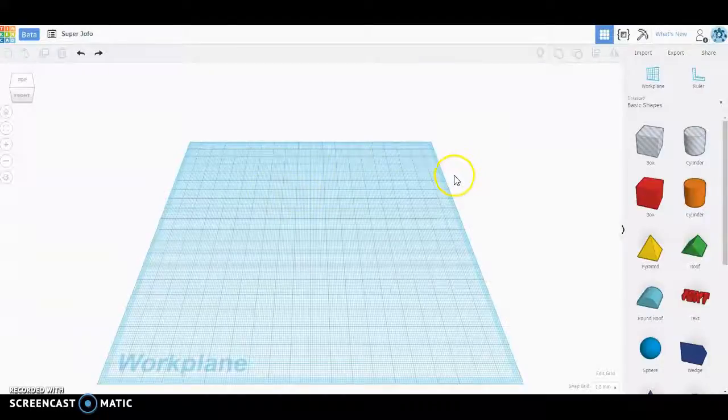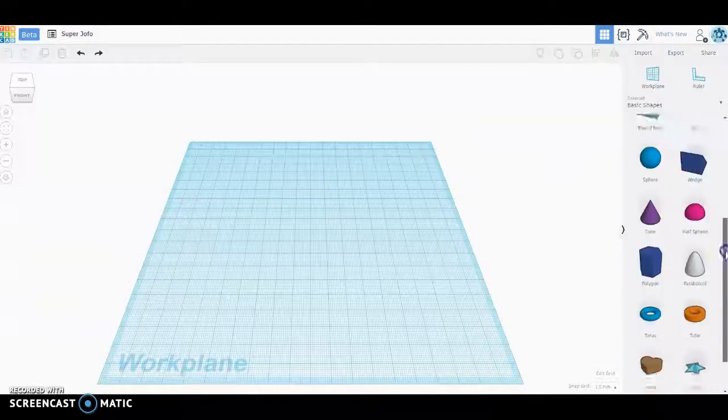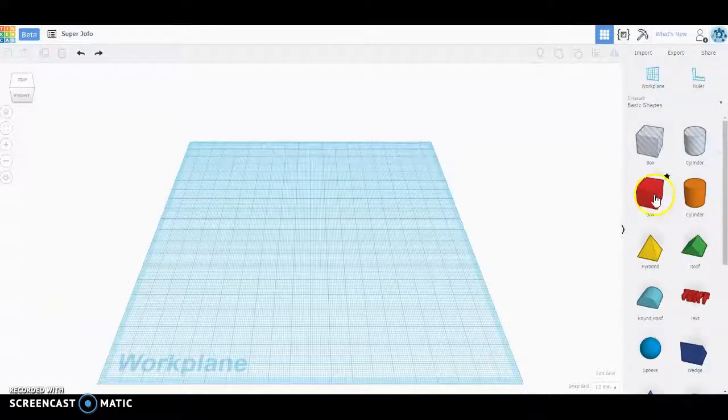So what I'm going to show you today is how to use TinkerCAD and then how to basically do a two-dimensional representation of your future Makerspace or your existing Makerspace. So first things first, all these shapes over here on the right side, these are the building blocks of our project here. I'm going to start by bringing in a box, and most of the shapes we're going to use are going to end up being a box here. And I'm actually going to try to recreate my own Makerspace here.